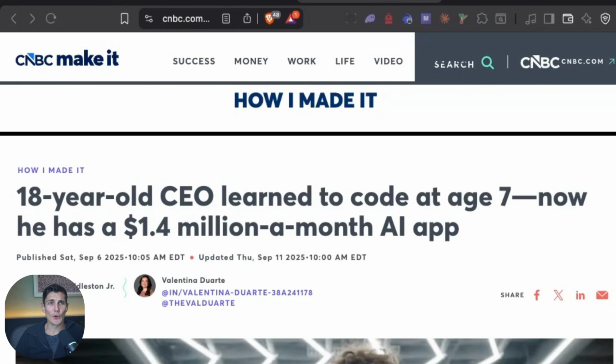There's an 18-year-old making 30 million a year from people who don't want to type what they ate for lunch. Cal.ai, the app where you can take a photo of your food and it tells you the calories. 8 million downloads, $30 a year per subscription. And Boris pays for it.